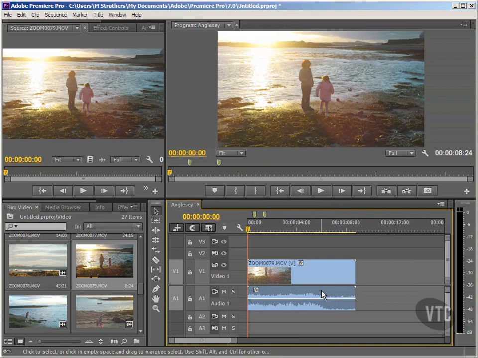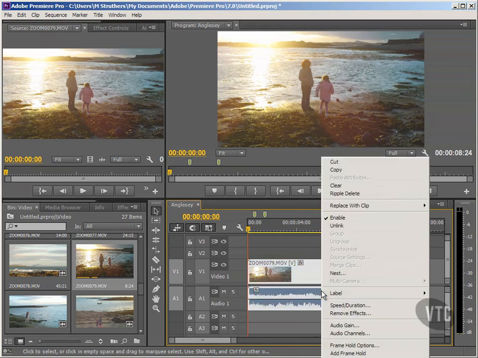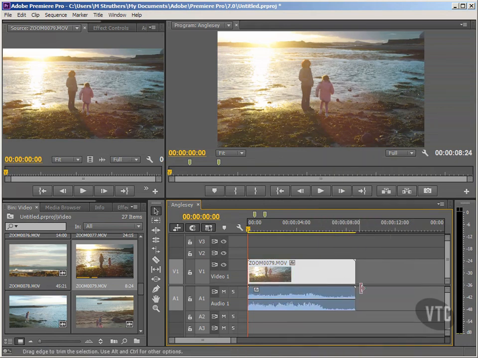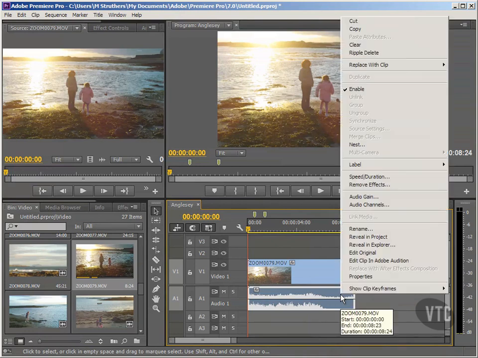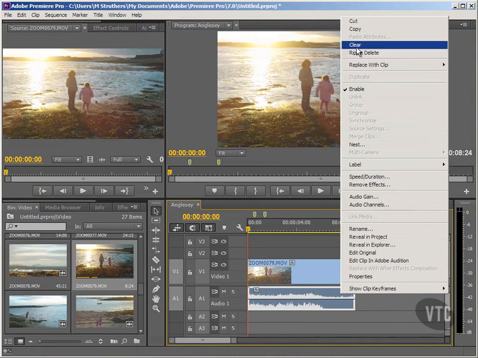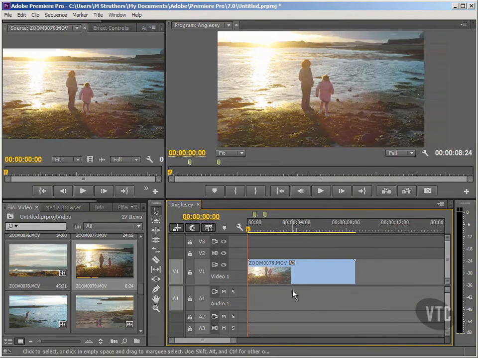One way of doing this is to right-click on your clip and then run up to Unlink, and that now divides our two components, the video and its originally embedded audio, which means now I can select just the audio clip, and hit right-click again and run up to Clear. Okay, just as I want, the audio's now removed, leaving us with just the video. Now I'll just zoom a little, and I'll close my source monitor preview.